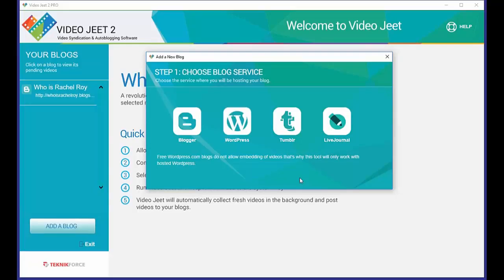And what happens is, when you post to these platforms, you don't need to buy hosting, you don't need to buy web server space, you don't need to buy a subdomain. So basically these blogs are 100% free. You can set up a blog and post videos to it for a week, and you might have a collection of, let's say, 100, 150 videos, maybe 250 posts, or you've already scheduled all those posts to those blogs, and you can then move on to a different one, target a different niche, target a different trend. So this can be a very good way to go for micro niches, to go for trends.